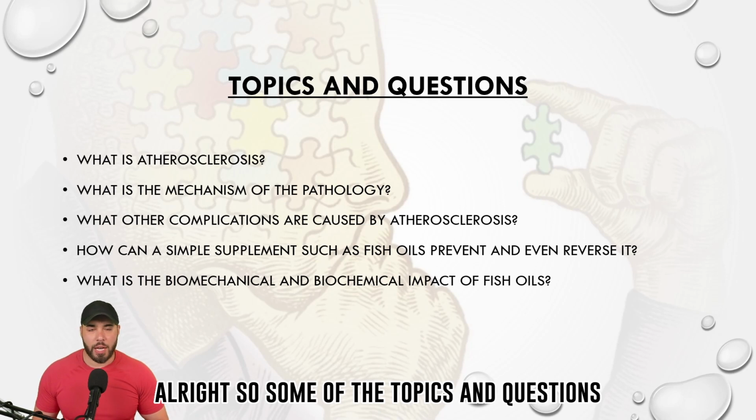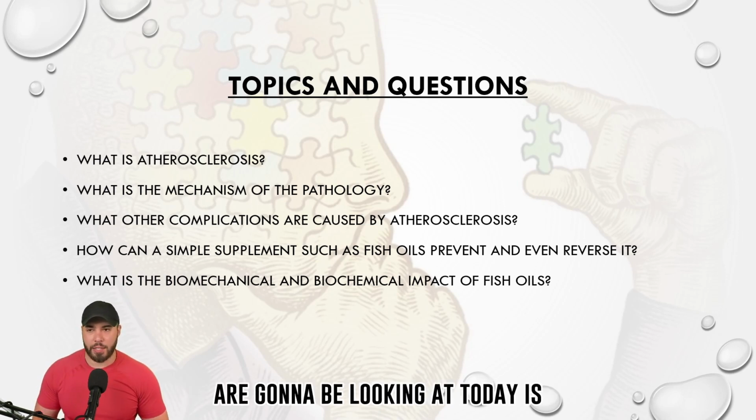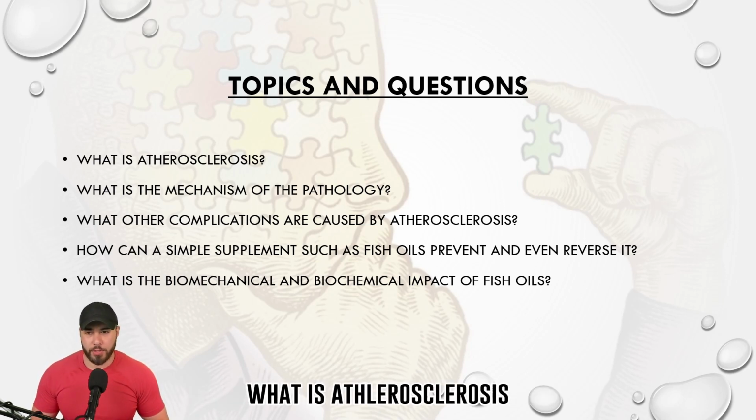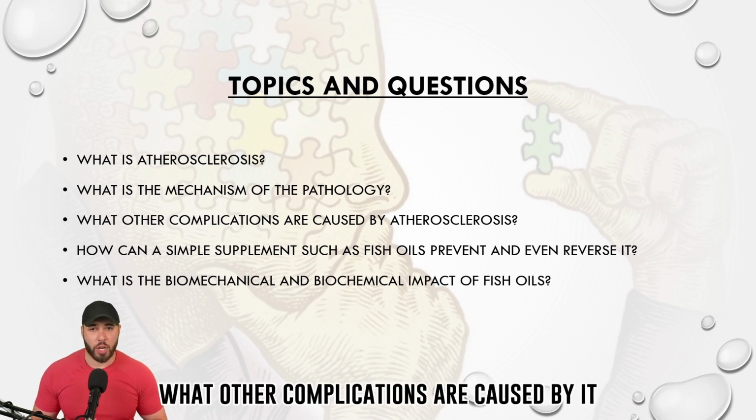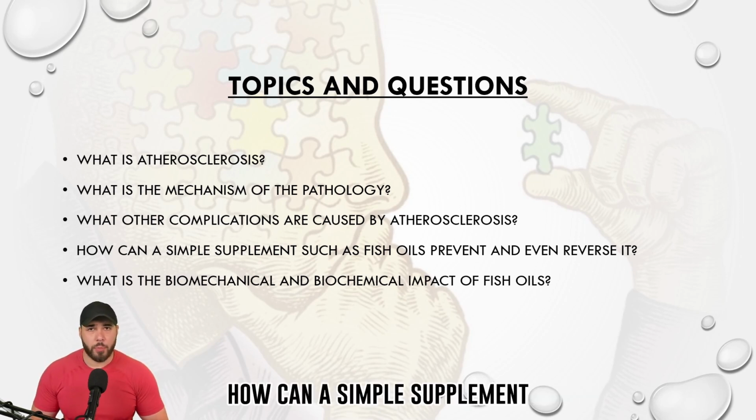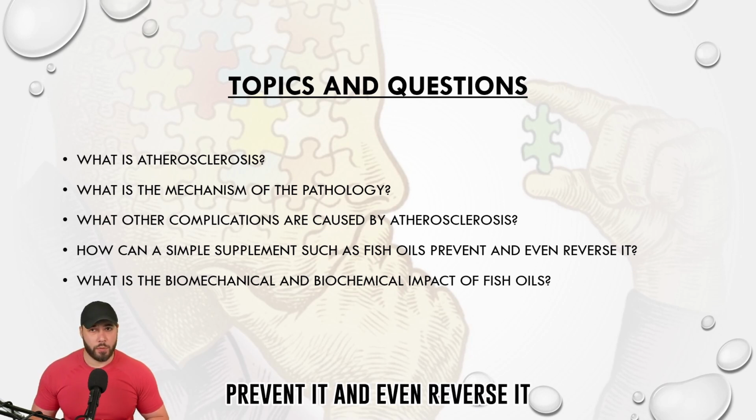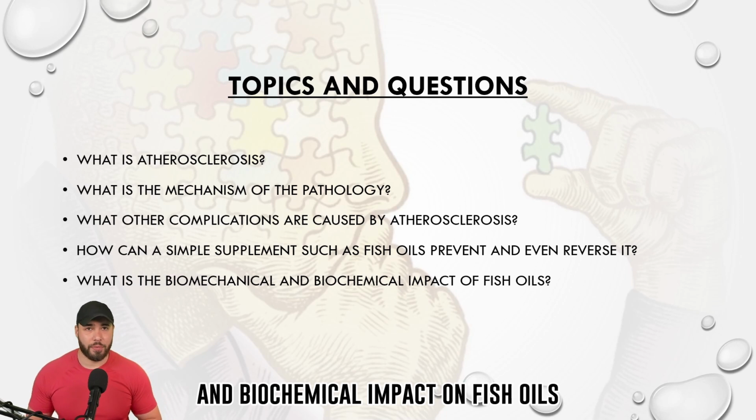All right, so some of the topics and questions that we're going to be looking at today is: what is atherosclerosis? What is the mechanism of the pathology? What other complications are caused by it? How can a simple supplement such as fish oils prevent it and even reverse it? And what is the biomechanical and biochemical impact of fish oils?